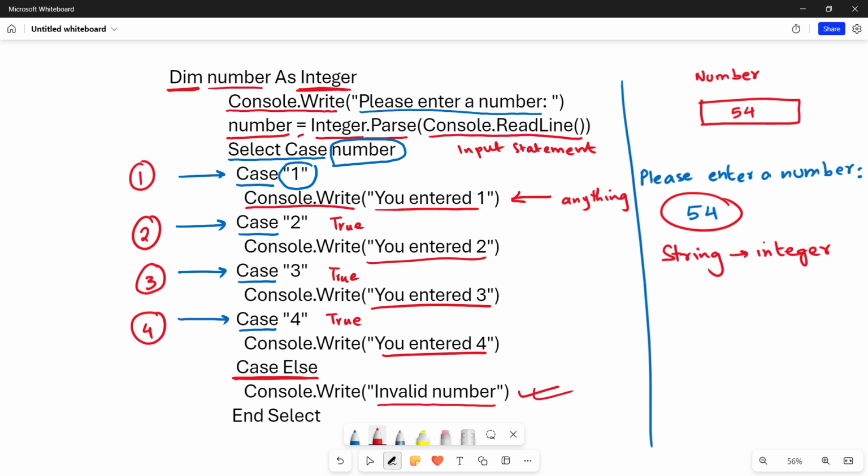Next, you have to use the end select keyword in order to end your case statement. This is very, very important when you are doing Visual Basic. You must end the case statement, and the same goes with if then else also. In if then else, we have seen that we must end that using the keyword end if. Okay, now I'm going to show you how we can do this in a Visual Basic editor. So I'm just going to use an online editor for that.